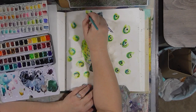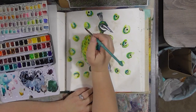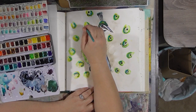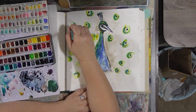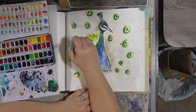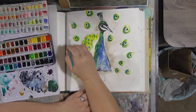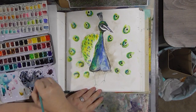Maybe you're not brave enough to try a full peacock bird — you could just practice with the feathers, or take these little abstract peacock-inspired spots and do just some abstract backgrounds with peacock feather spots on them. That would be interesting. Don't forget that watercolor can be used in conjunction with mixed media, but it will reactivate with water at least a little bit. If you have a piece you really love, you can always photocopy it and use the photocopy in your mixed media as a collage element — you can print it on sticker paper, print it on card stock. That would be fun.